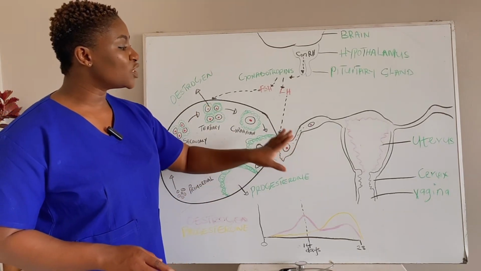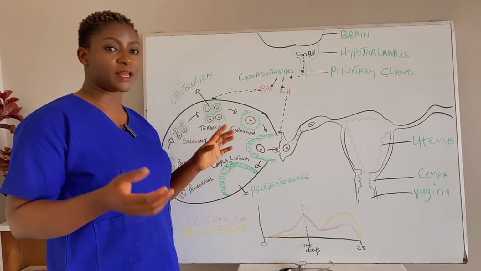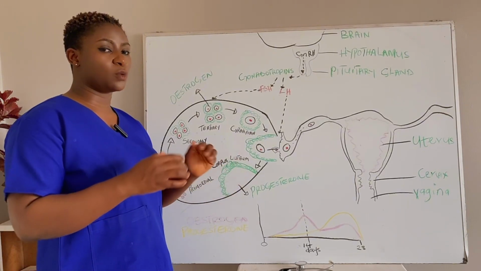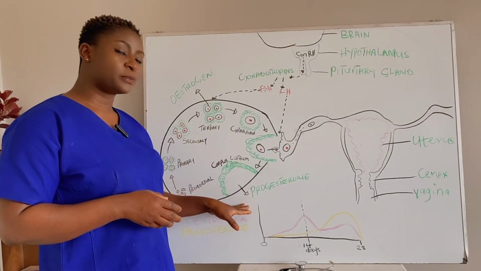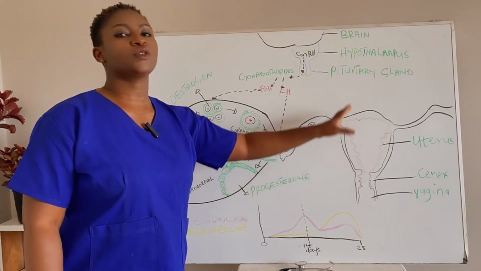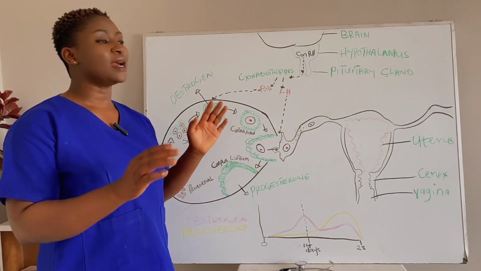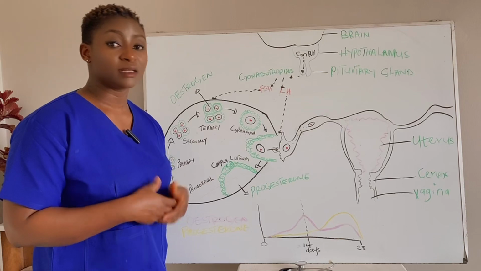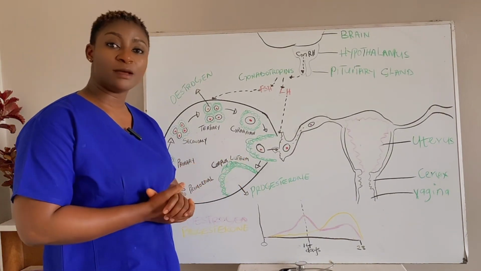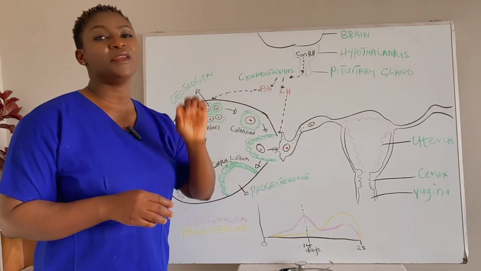So when fertilization doesn't take place, after about 14 days, you find out that the corpus luteum will shrink and the level of progesterone will go down, and thereby the walls of the uterus will be shed off in form of your menstrual period, and the cycle begins again. That is what happens. I hope with this I have been able to explain in short detail what actually takes place in your reproductive cycle.